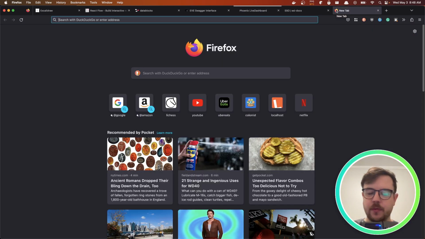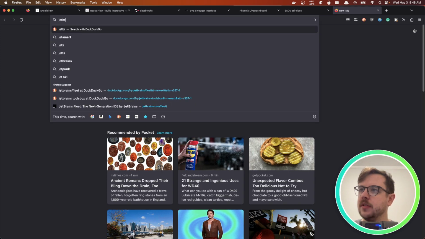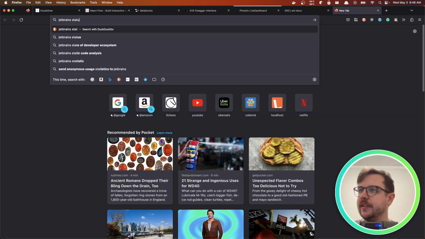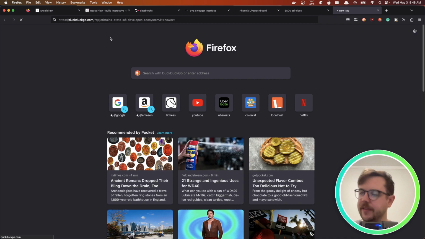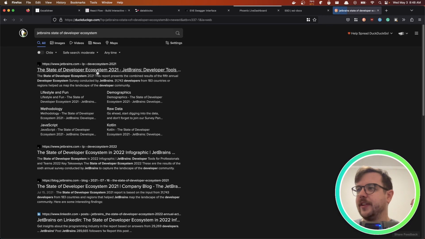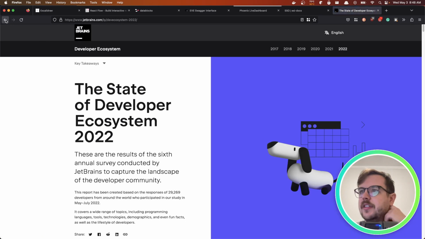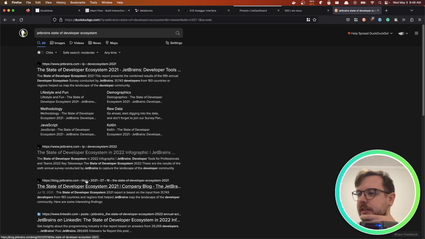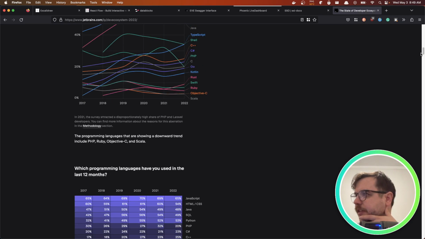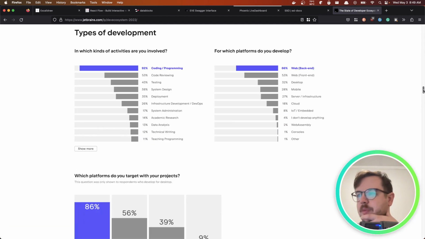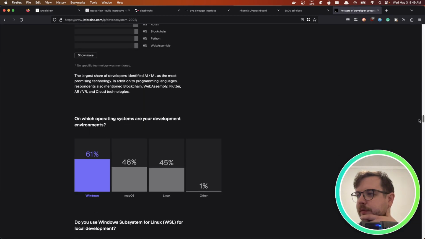I'm pretty sure it was one of the most loved HTTP servers in the JetBrains report from 2022. State of developer ecosystem, something. Yeah, every year JetBrains puts out one of these, and they're always super interesting, I think. Let's see if we can find it real quick. I'm getting sidetracked, but I love looking at data. That's what this project's all about. So we don't mind.